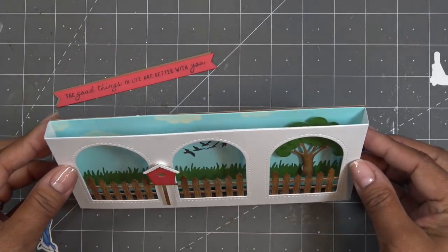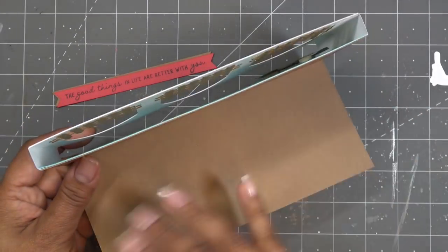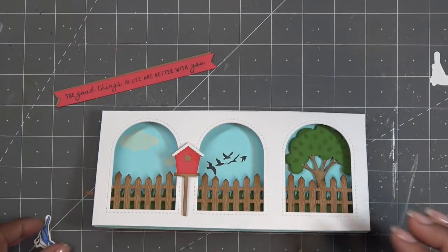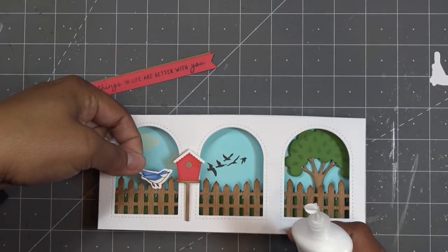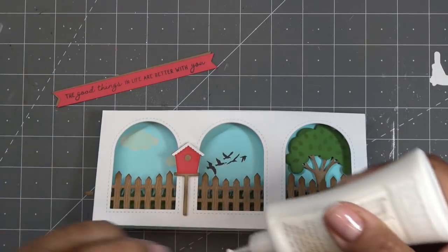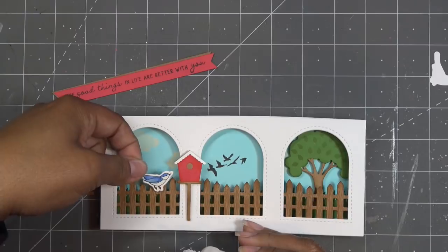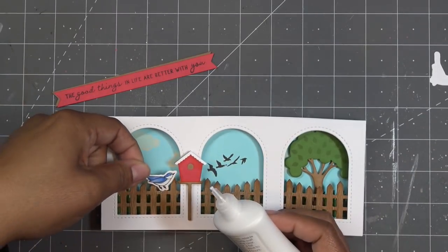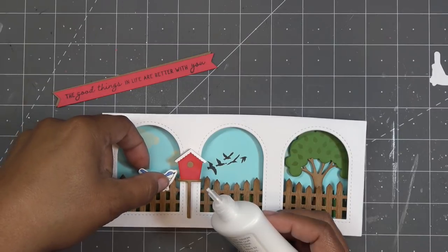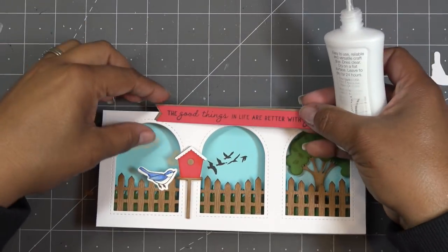And then when your recipient gets it, they can pop it back up. Obviously, they're not going to keep it that way. And then you have your little message on the inside, whatever it is that you want to say. So I think that works out really well. And I'm going to place this little guy here. Just a little glue on his little feet. Maybe a little bit under his little chin here. He'll be right there. He's interested in that birdhouse.